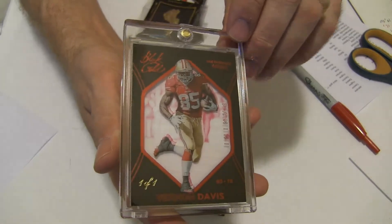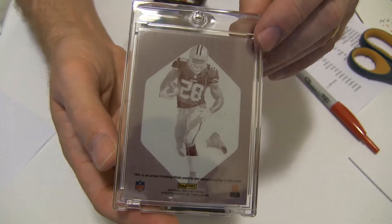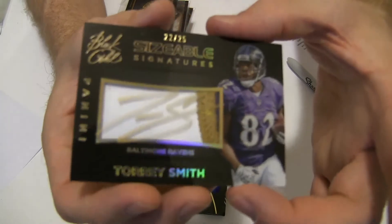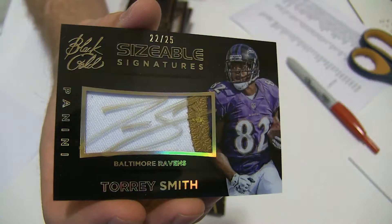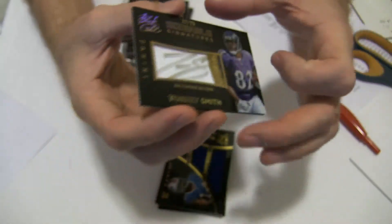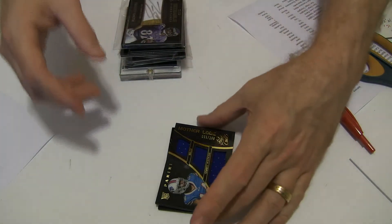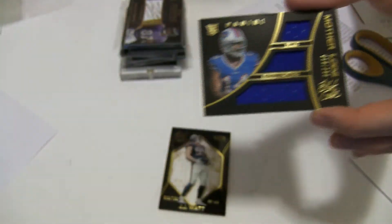There you go, man. Burning 101 — printing plate inside the card there on the back, basically, with the see-through. Sick 101s in Black Gold. And look at this, another nice hit — awesome box. Torrey Smith with the patch, Gold Ink, $22.25. I like these a lot as well. That one's going to Neal D-A-W. Nice pull.